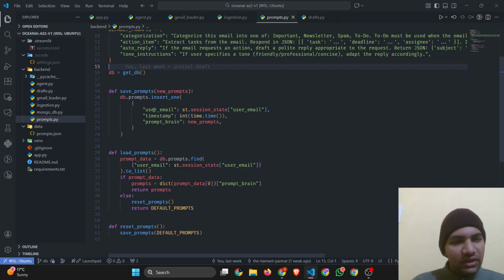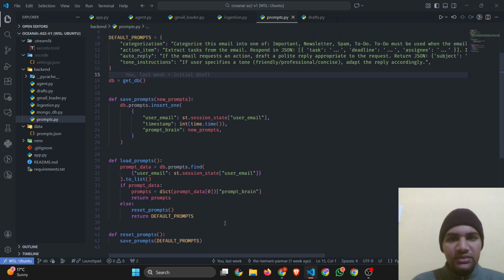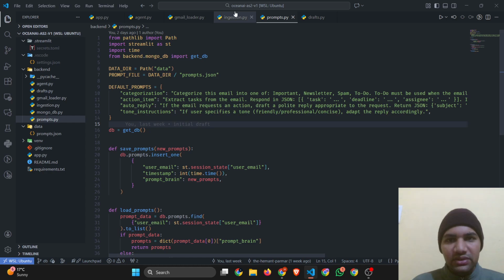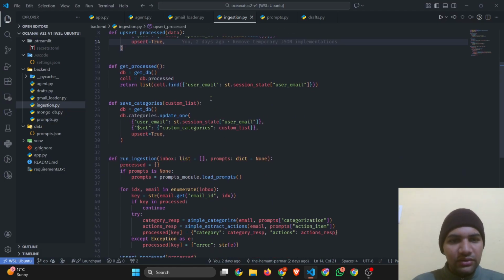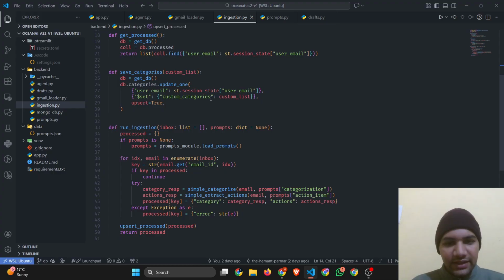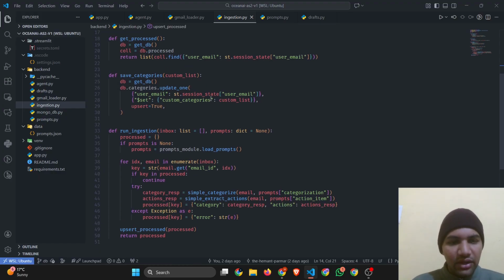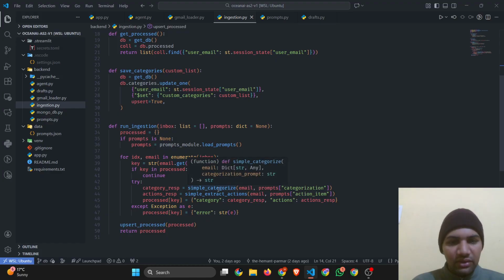These have functions for saving the prompts, loading the prompts, and resetting the prompts. These are the default prompts. Also, we have ingestion.py, which is responsible for getting the categorization of emails or calling the agent.